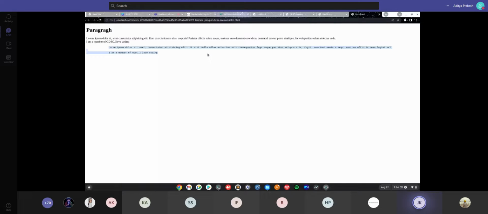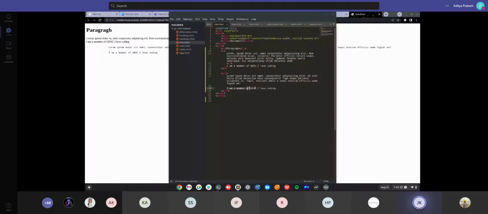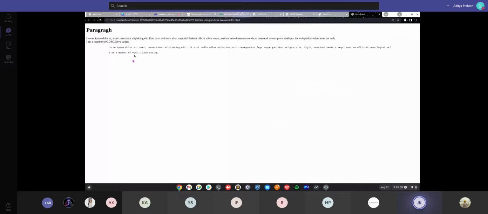So here I wrote the new line. I pressed enter, I wrote this set of text in a new line, and that exactly appeared here. While when I was doing it in the paragraph tag, I had to add an extra BR tag, right? And here, only by using the pre tag, we are getting the thing done. So let's move to the next.